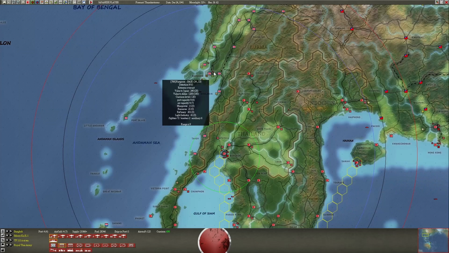We're still showing a whole lot of enemy fighters at Rangoon. It's not clear to me why not more of them participated. It's not like they're being held in reserve for bombing missions. But we've got two subs hanging out, our minefield's still there, so hopefully we can get some more attrition out of these guys.